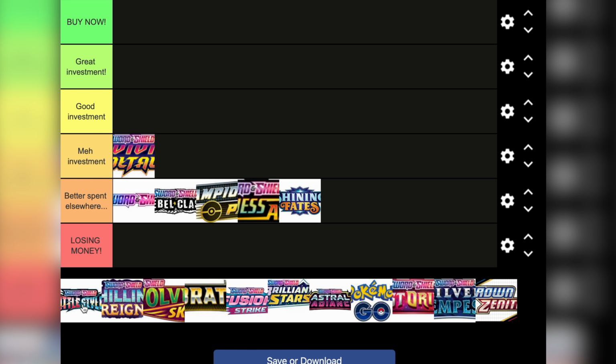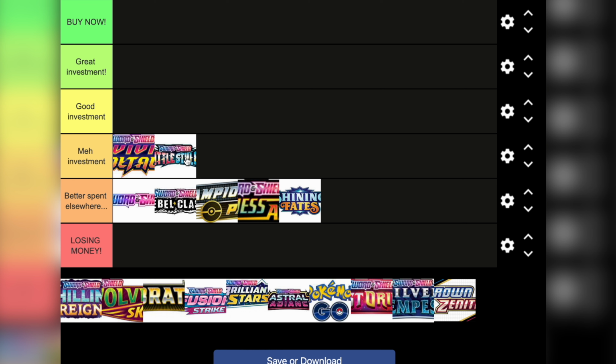Then we got Battle Styles. I think it's also going to be a meh investment. This is for sure going to go up. I think it's better than Vivid Voltage investment-wise because it does have alt arts, and I can still get these at below 140 euros, which is not bad. But it's definitely not going to spike up like Lost Origin would do, or Fusion Strike, certainly not Evolving Skies. So Battle Styles, meh. It's not going to do that bad, but it's not the greatest either.